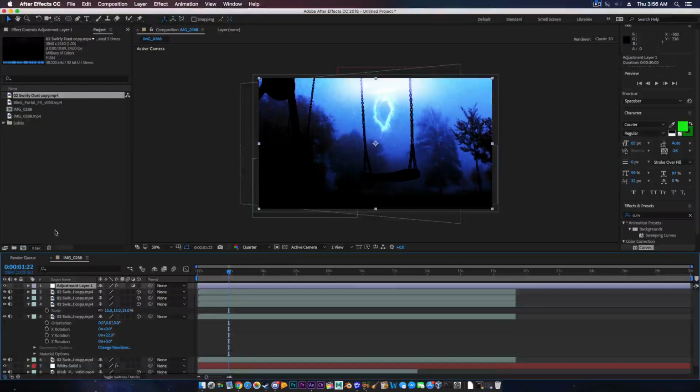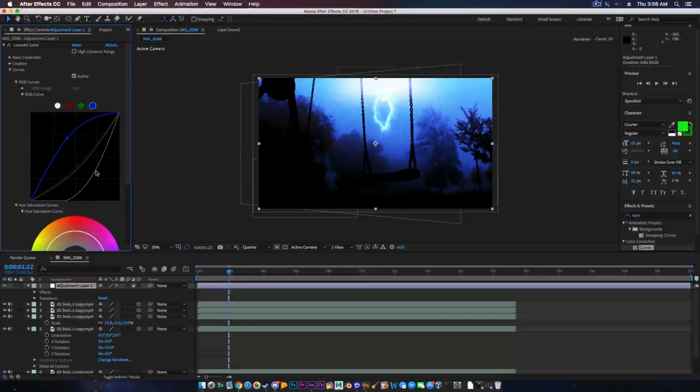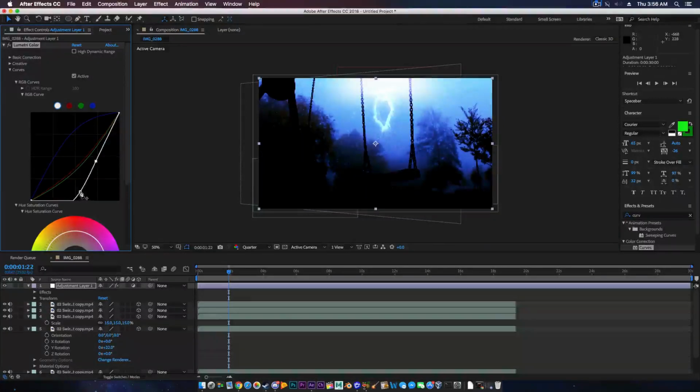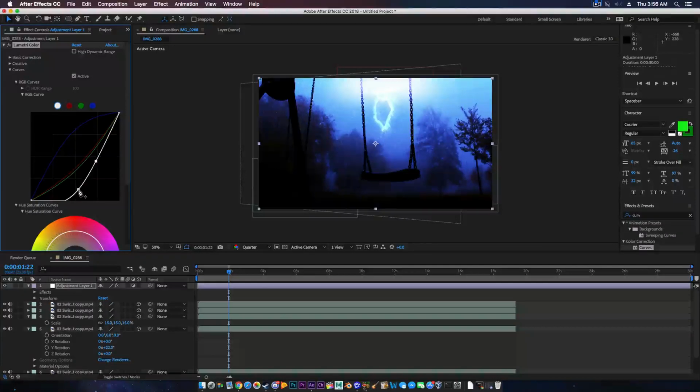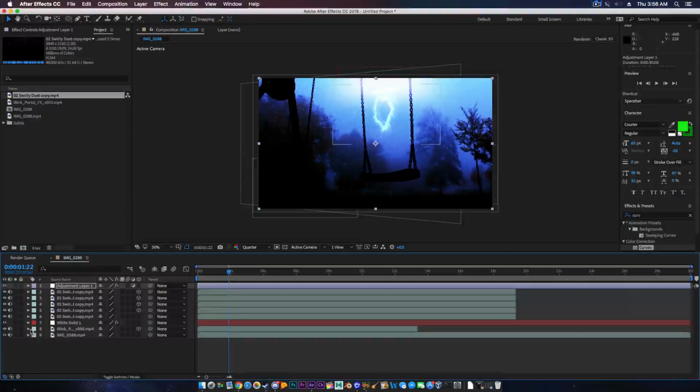Go to the adjustment layer. Go to effects. Maybe tone up the white a little bit. Give it a little brighter look. Like that. Go to white solid.